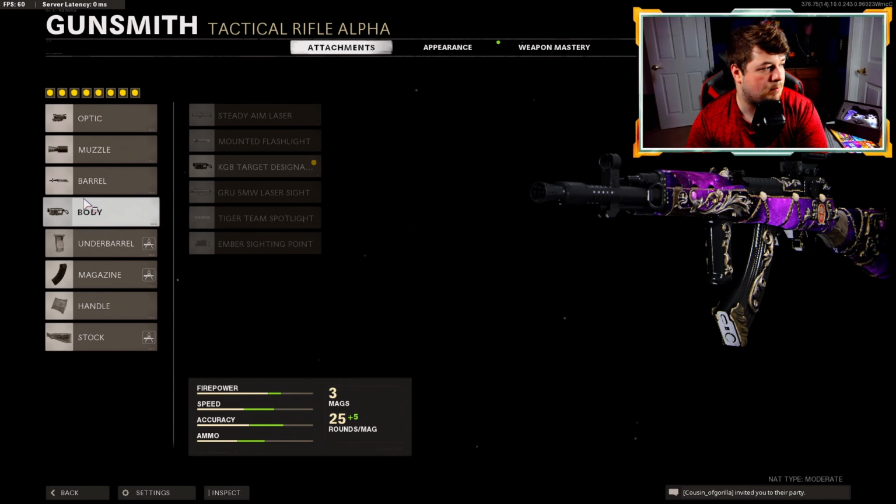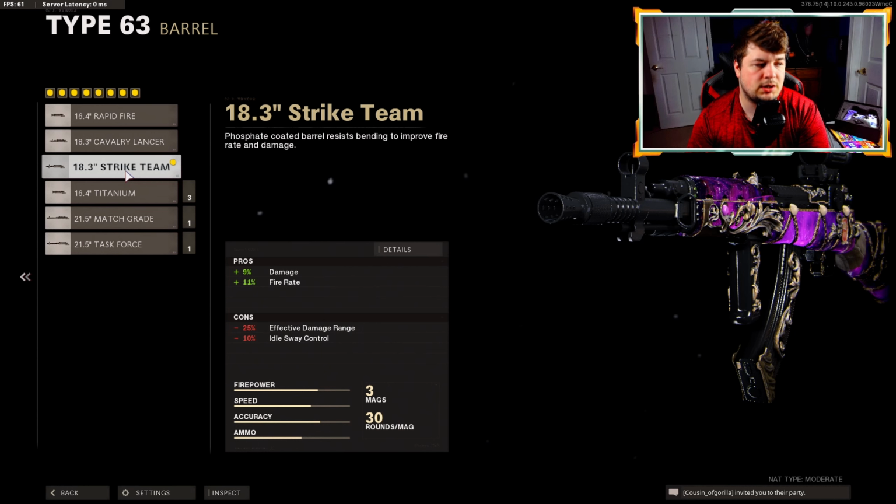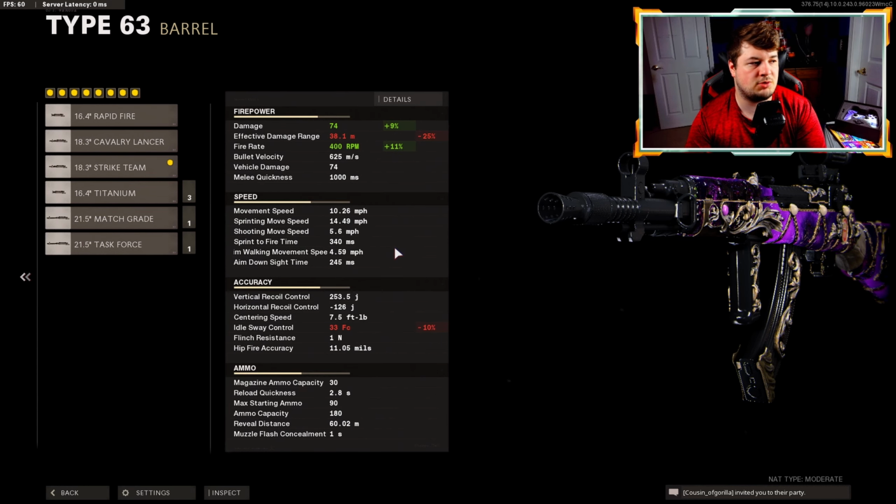Getting down to the barrel, I have the 18.3 inch Strike Team where it adds 9% damage and 11% fire rate. So if we get into these statistics here, our damage is up to 74. Like I said, it has that potential for a two-shot if you hit a headshot there. And that's all the way up to 38 meters. That's extremely good. And then it's a three-shot basically after that. I've never really gotten a four-shot kill unless I'm wall banging with a Type 63.